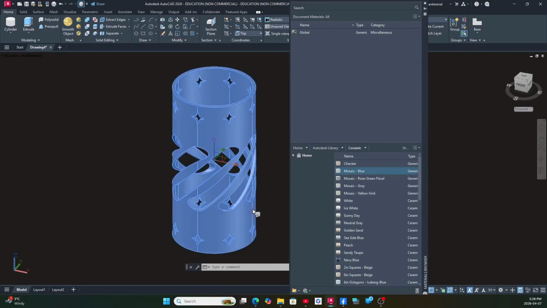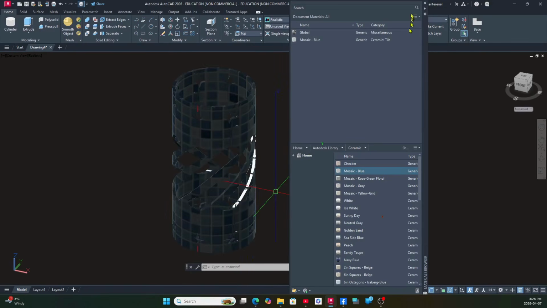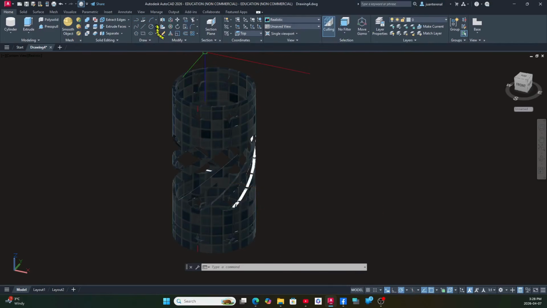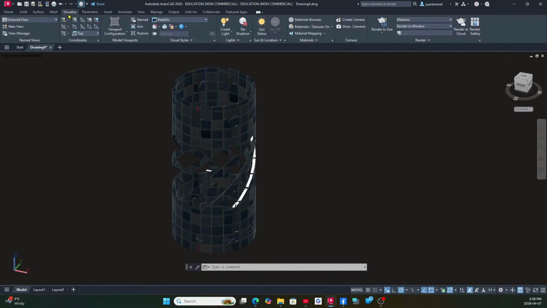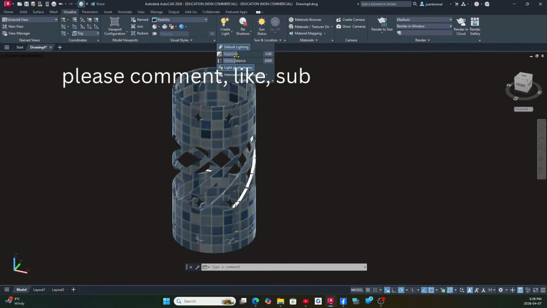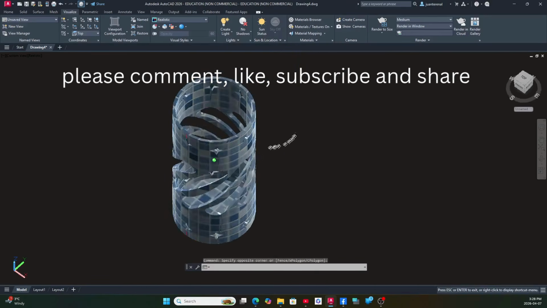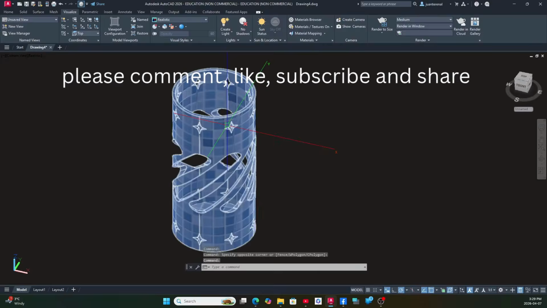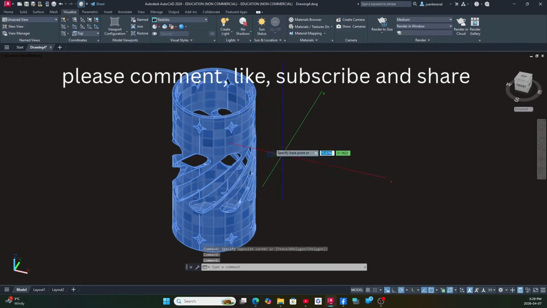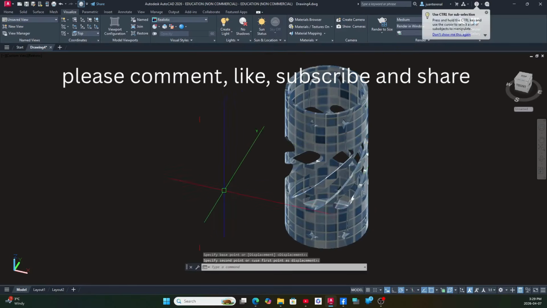Just drag that directly. All right, I'm just gonna turn this off and go to visualize. And inside this drop down arrow inside this ribbon or panel, just drag the exposure setting to make it clearer. And I think we are done. So I'm just gonna move this one. Move. And then delete the construction lines.